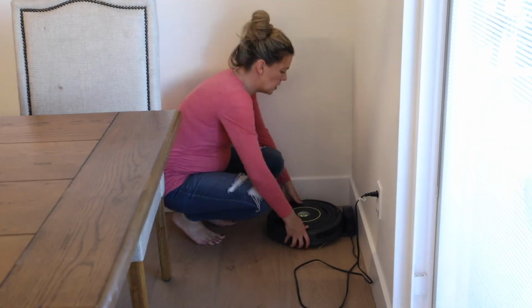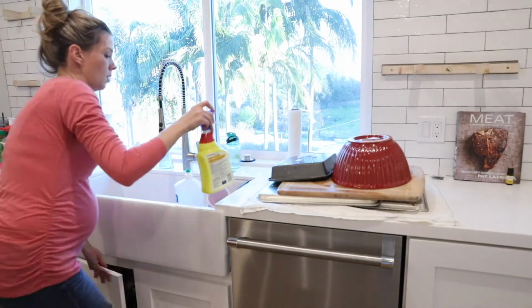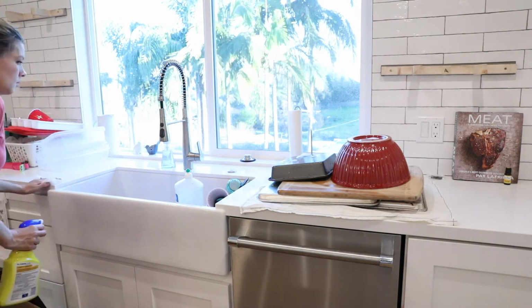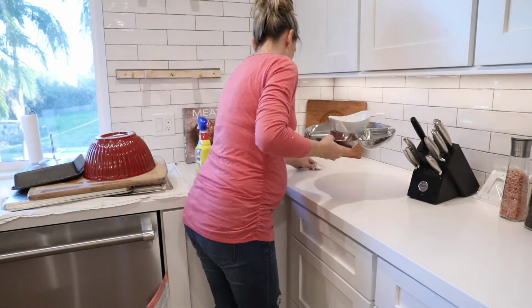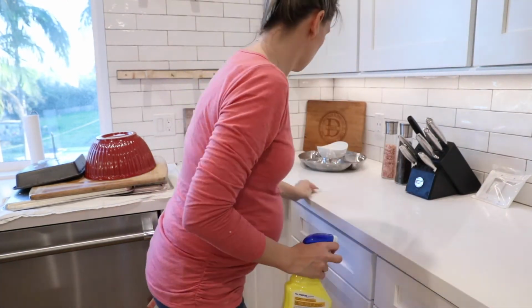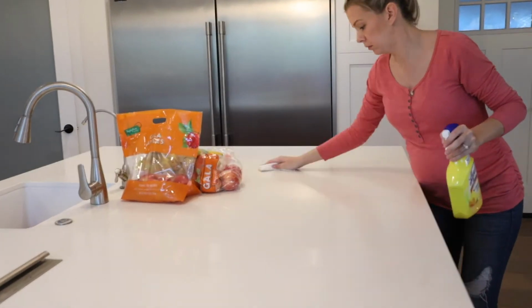Again, you wanna set your timer for 15 minutes. Sweep or vacuum the kitchen floor, or if you have a robot vacuum, go ahead and turn it on so that it starts to sweep your kitchen floor for you. With whatever time you have remaining, spot mop the floor. And what I mean by spot mop is grab an all-purpose cleaning spray and a microfiber cloth and just clean up the obvious messes. We're not worrying about mopping the entire floor right now. Again, we are crisis cleaning, not deep cleaning. When the timer goes off, it's time to head back to the living room.